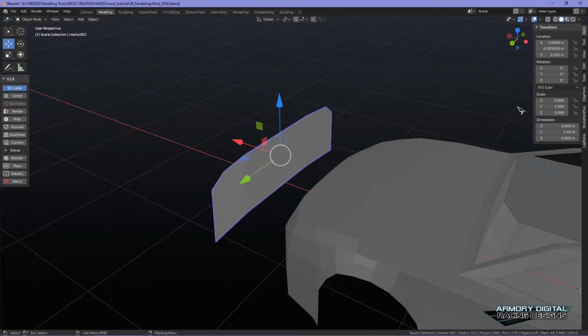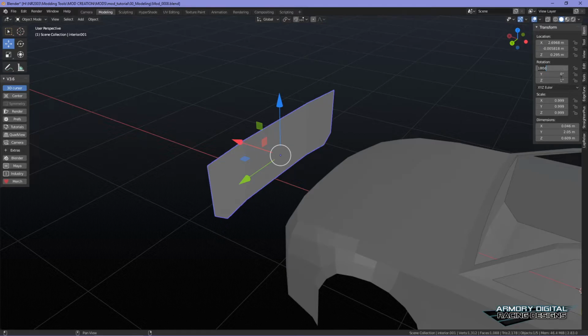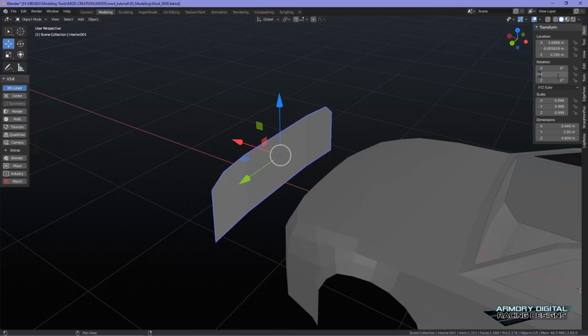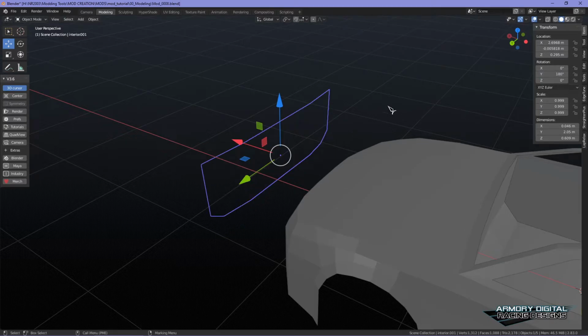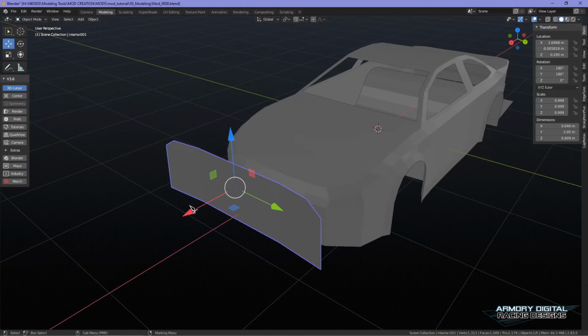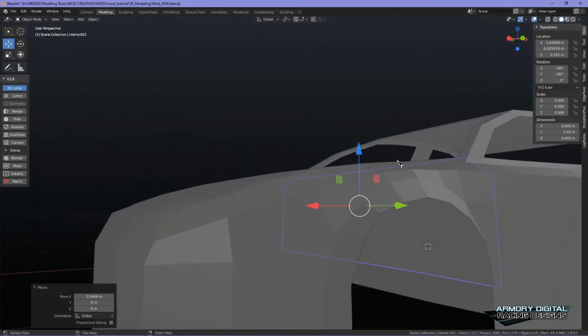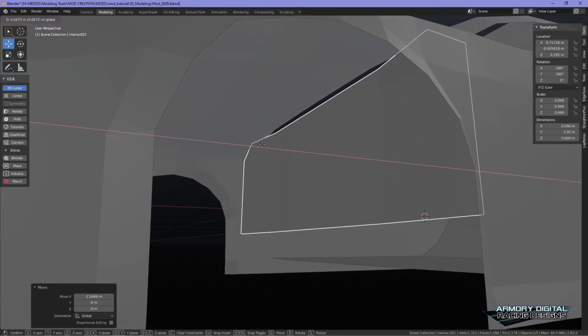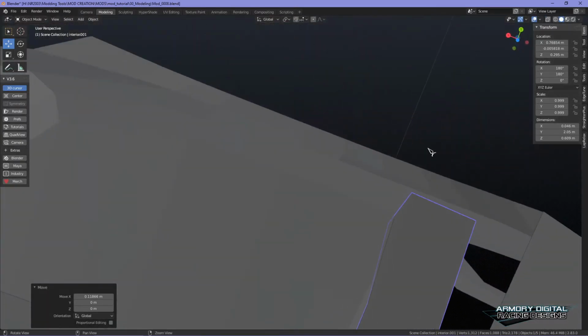And actually, it's the wrong rotation. There we go. I'm just rotating it the other way. So now it's forward.